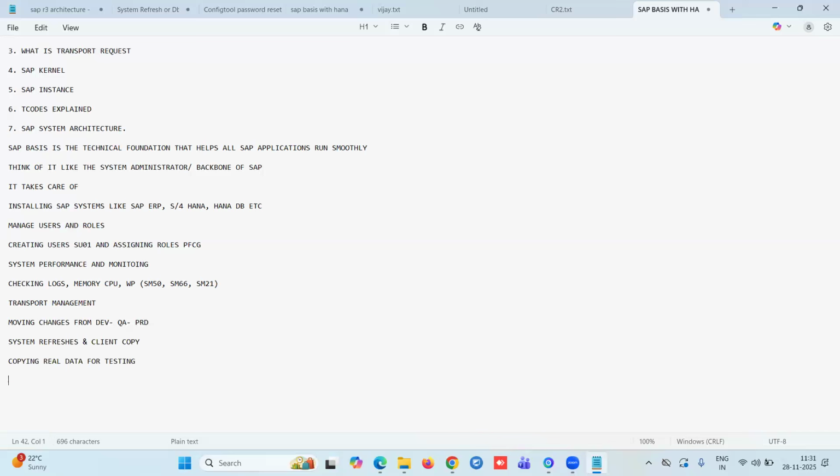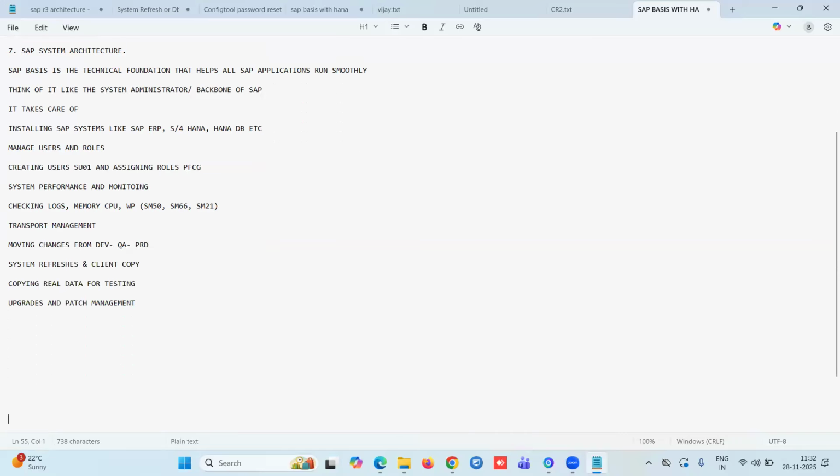And along with that, upgrades and patch management, like kernel upgrade, support packages, S4 HANA migration. These are all responsibilities.